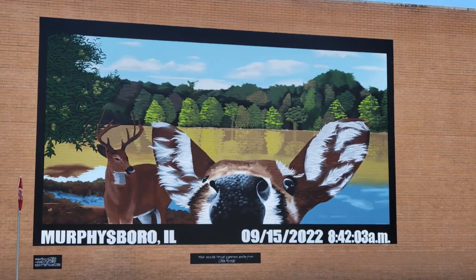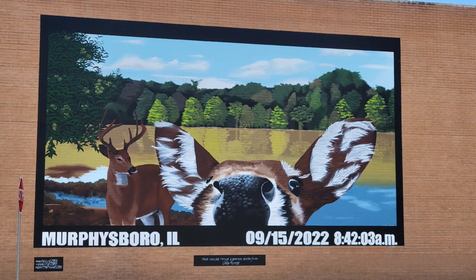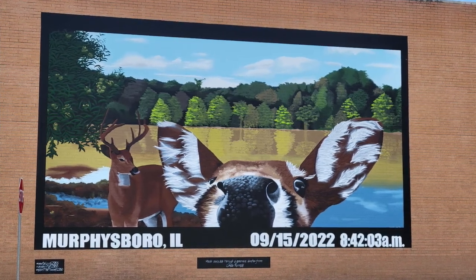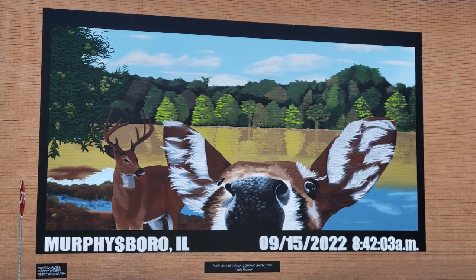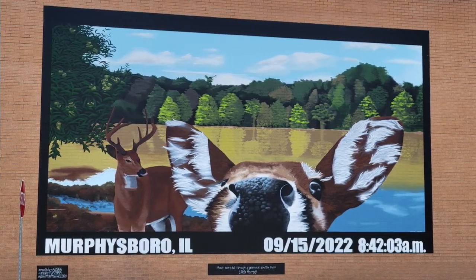It's finished! I can't believe it. It's been a little over a week. And we finished this beautiful, realistic deer, way out of my comfort range style-wise, but we did it. Can't believe we're here. Look at her. She's a beauty.